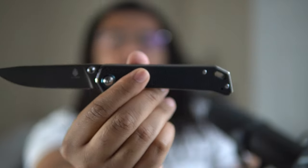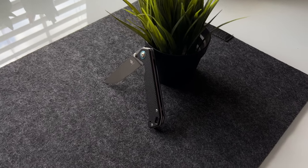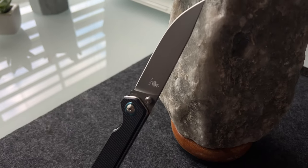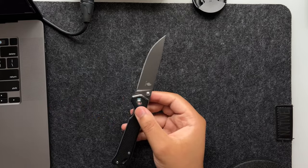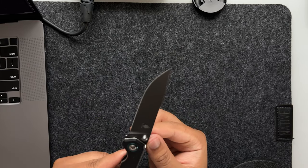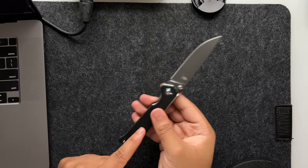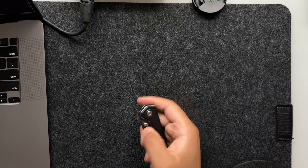So the first thing we've got here is the Kizer Begleiter, or Begleiter, I don't know how you say it. But this is a really slim, fancy knife. I would say this would really suit someone who's working in an office because it is very slim and classy. This is, I believe, VG10 steel. Yeah, it looks like it's VG10 steel. It is a liner lock knife with G10 scales. These are black G10 scales, and it has a thumb stud.